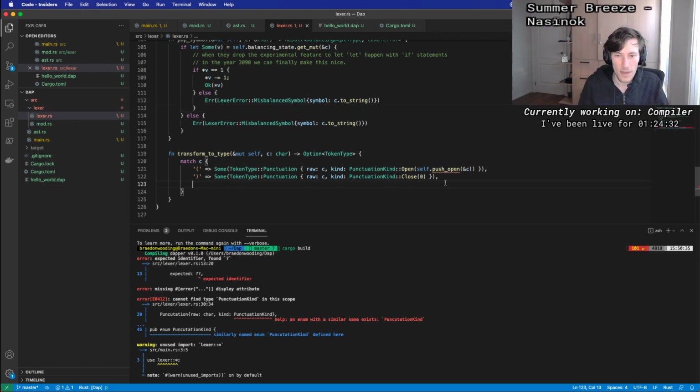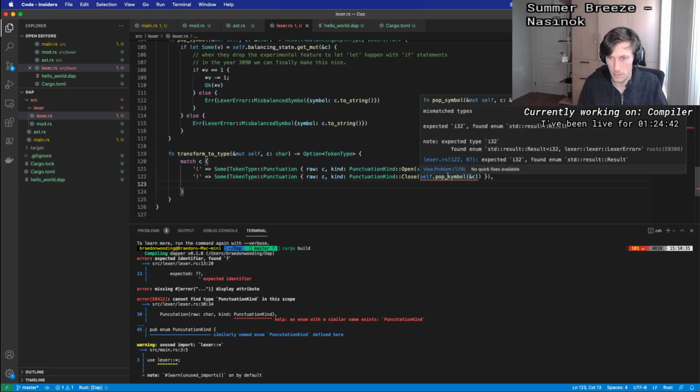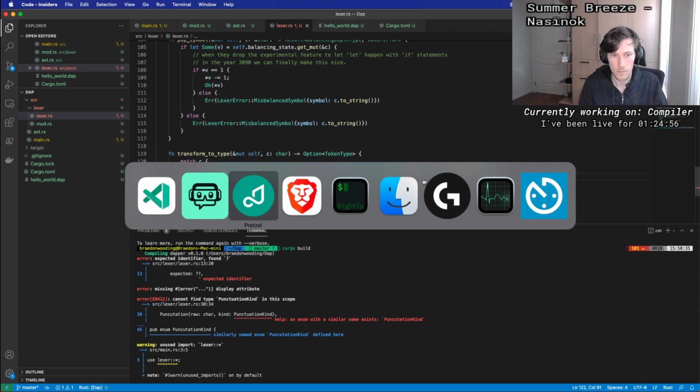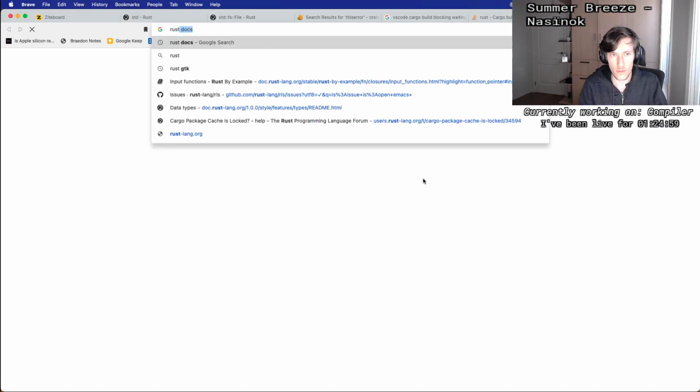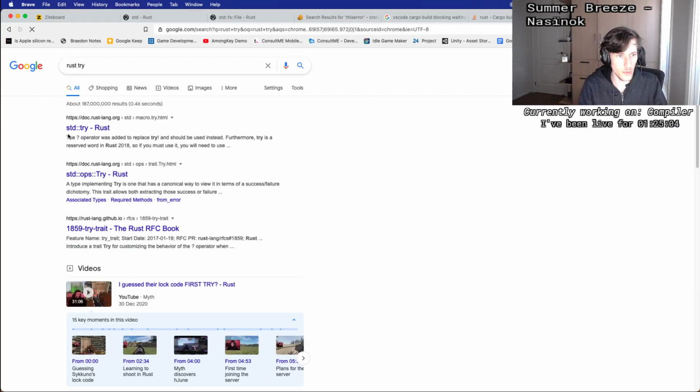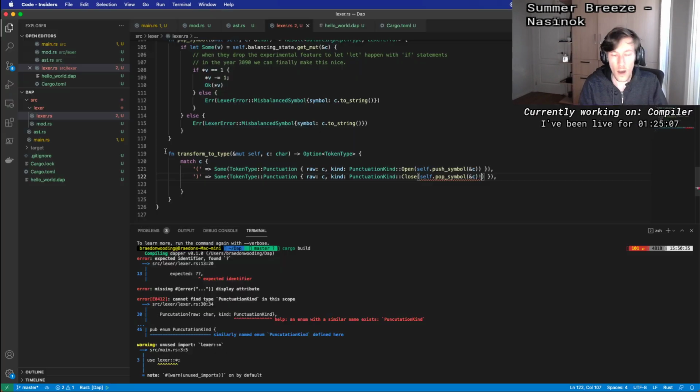Ignore the rest. Okay, now we can actually finally write this push symbol, right? And this pop symbol. And we should actually get some decent errors from this. We'll test them out in a second. Oh, yes, it is a result, so I have to do the try, if I remember. Isn't it try? Rust try. I was back in the day of when it was this symbol. Oh, it is this symbol now. Okay, I thought that was the old version.